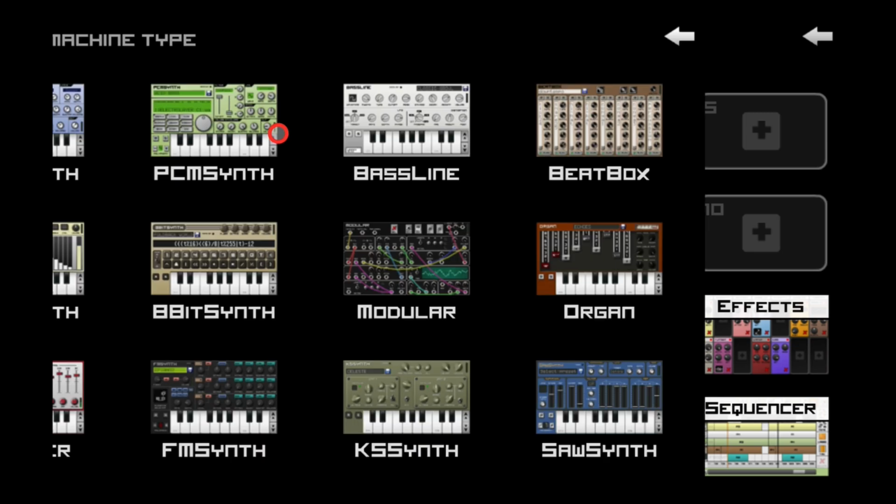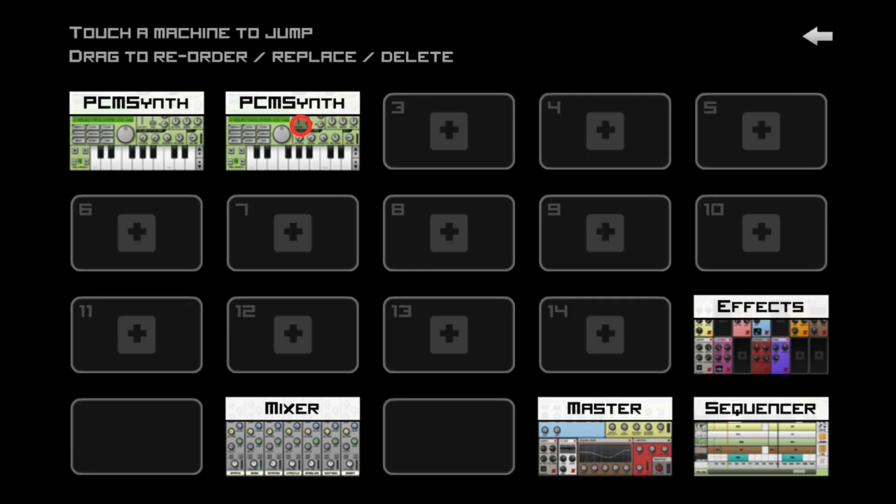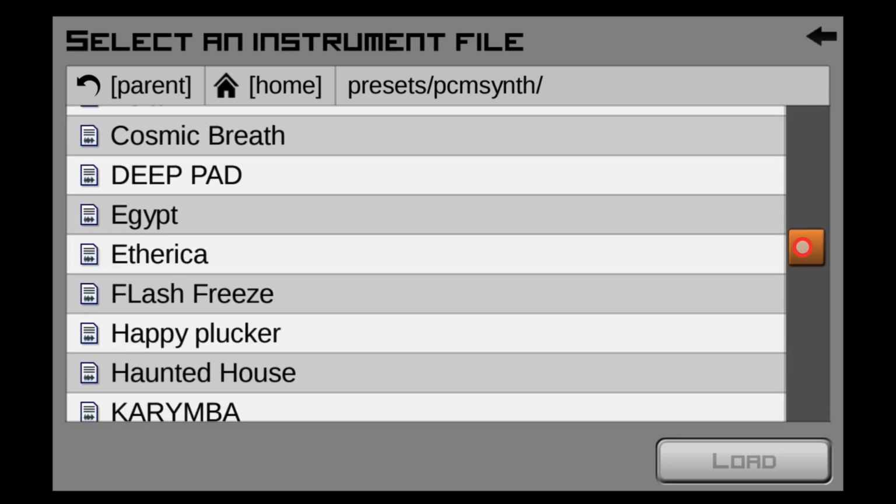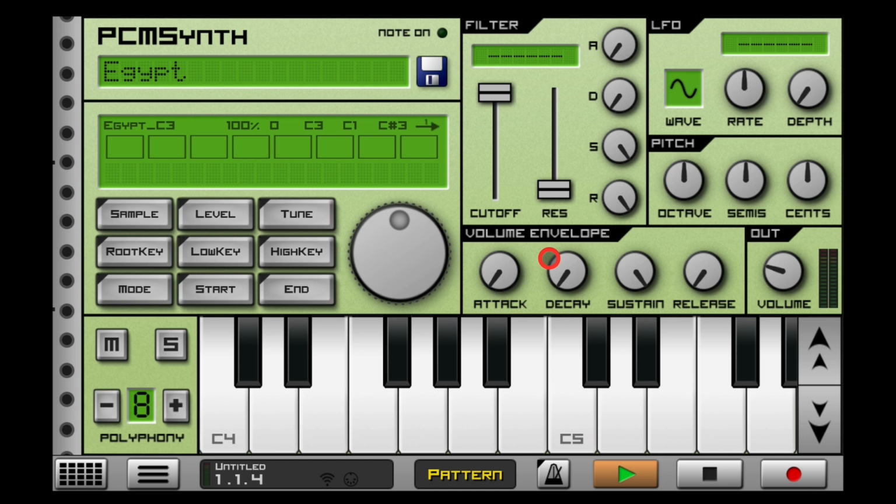And you could go and say, well, I'll add another one and choose one of my other multi-layered instruments that I made, maybe the Egypt one. And on you go.